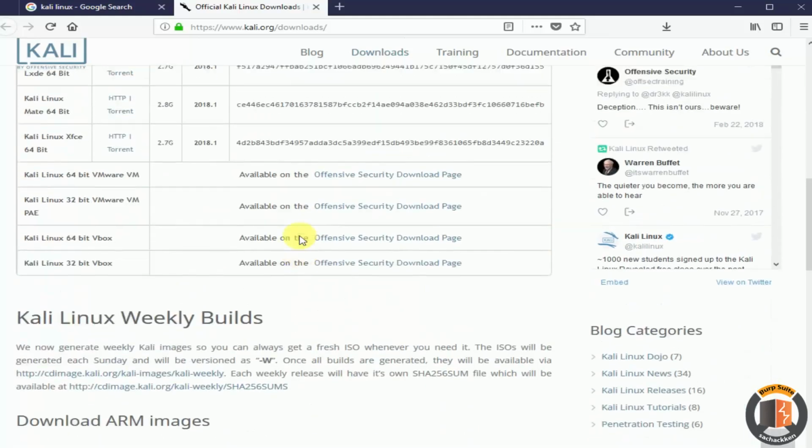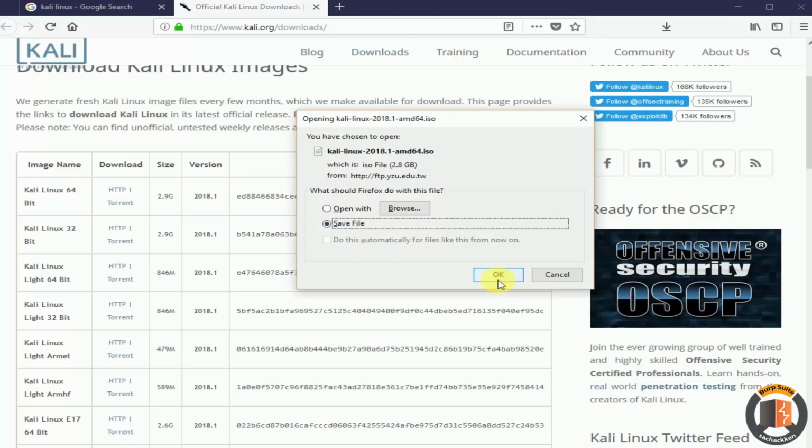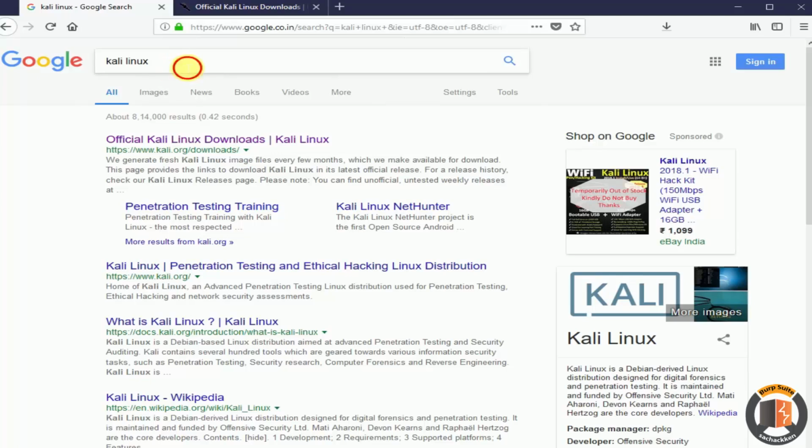Make sure that you have installed the torrent software on your PC so that it will be easy to download. And next, select and save the file. You will get a torrent link. Double click on it and the link will open the torrent. It will take an hour to download. It depends on your internet speed.